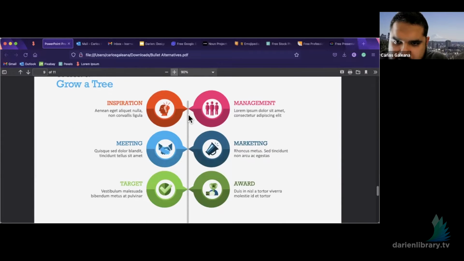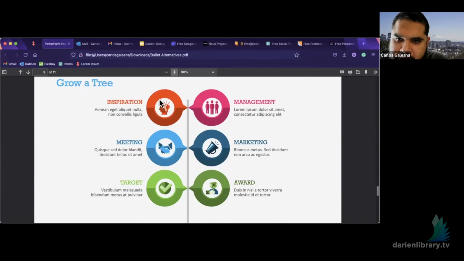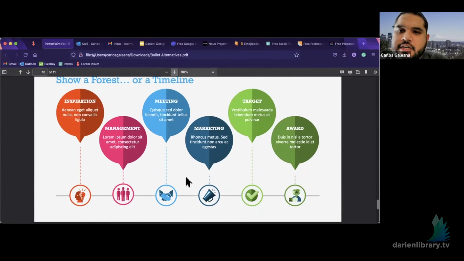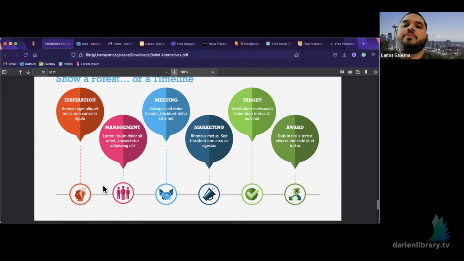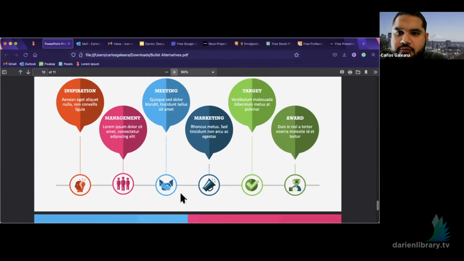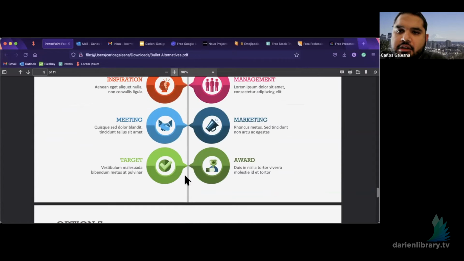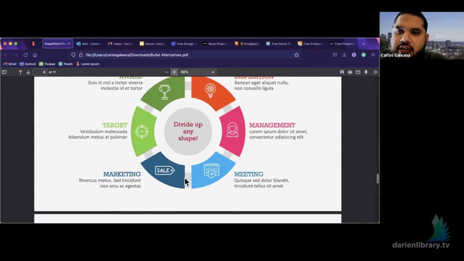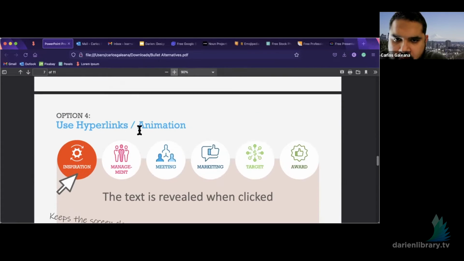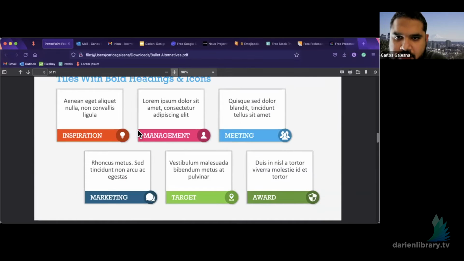And then you could also do something like the lines, or they call it a tree. So they have the icons on both sides and they have a big line there. You can also do a timeline. A timeline is really perfect to show how your project is coming along step by step. So yeah, those are the many ways you could change your bullets from a traditional dot to having shapes and color and icons. So now I'm going to switch gears a little bit. I'm going to go to PowerPoint, and I'm going to show you how you can do some of these cool icons and shapes and boxes and things like that.